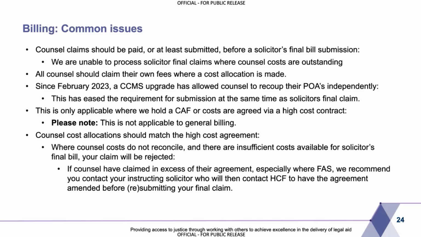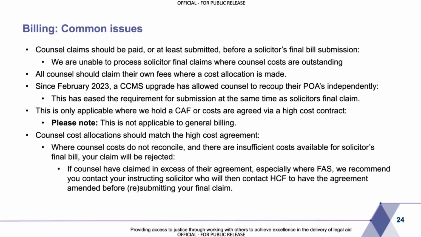So it is really quite important that you understand that, because if you submit prior to a solicitor in a general bill, the likelihood is that it would be rejected back to you. The counsel cost allocation should match the high cost agreements, but where the counsel costs do not reconcile and there are insufficient costs available for the solicitor's final bill, your claim will be rejected. So you need to make sure you have sufficient allocation for us to be able to pay the bills for you.